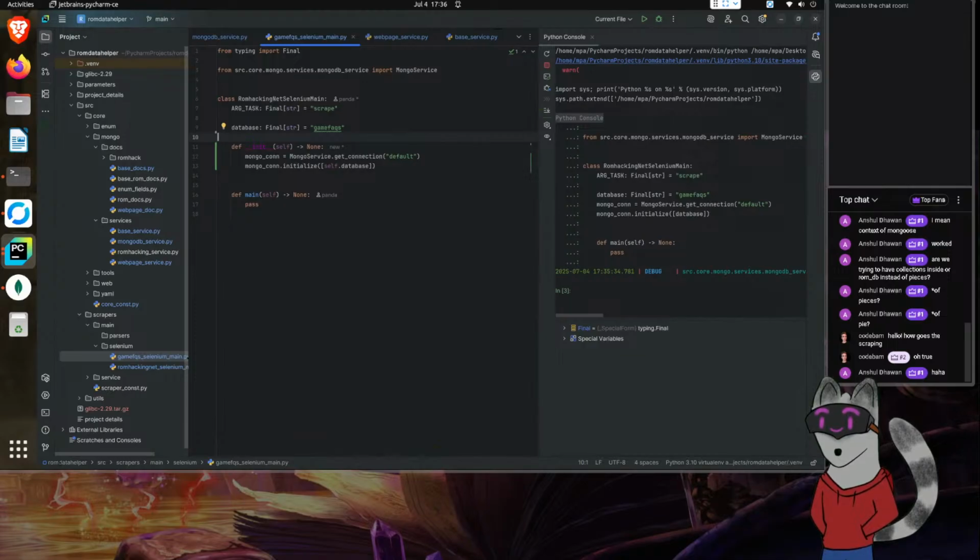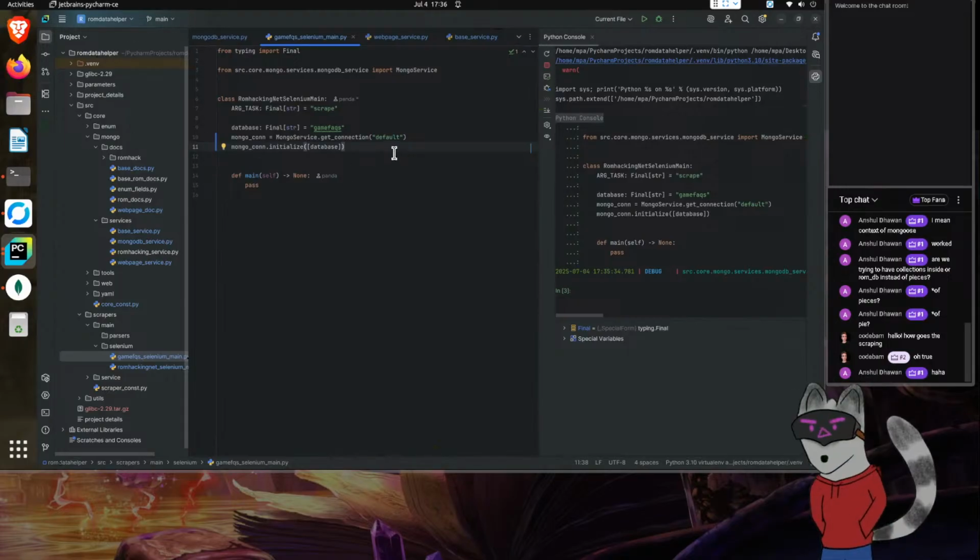Actually, I'm going to keep it initialized for now. Well, actually, I'm trying to think, because we might not be creating instances with this, because the main functions are going to be called later. Oh, okay. We won't put it in an initialization function. We'll keep it like this for now, but I'm watching you.